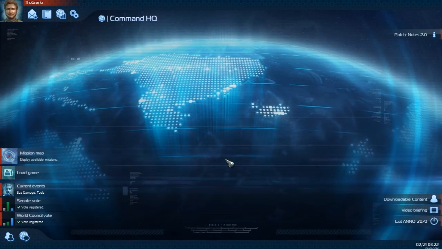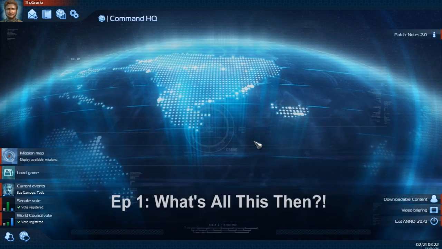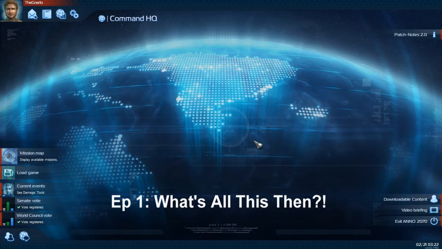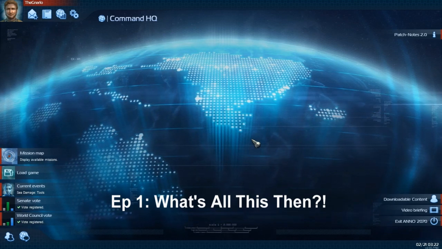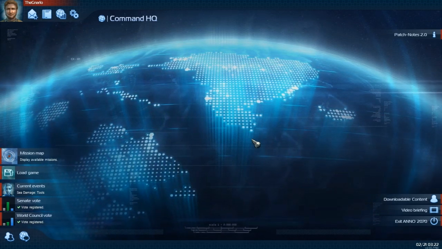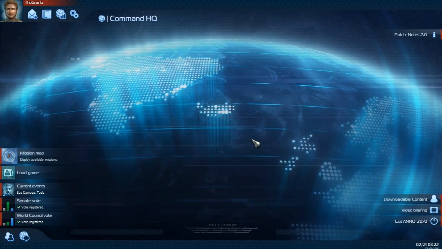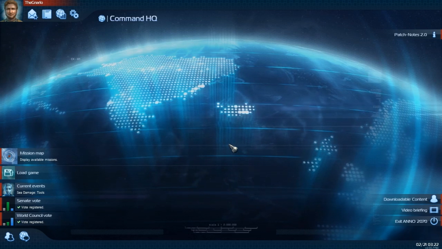Alright bros, so here we are at Command Headquarters. This is the main introductory screen of the game. Yes, I am playing at 720. I usually play it in 1080. It's still going to be gorgeous, but it's even more so in 1080. It's just that I actually have to use my computer for other things now than just gaming. So I have to save some space on the hard drive and not try and thrash it so much. But 720 is still going to be gorgeous.